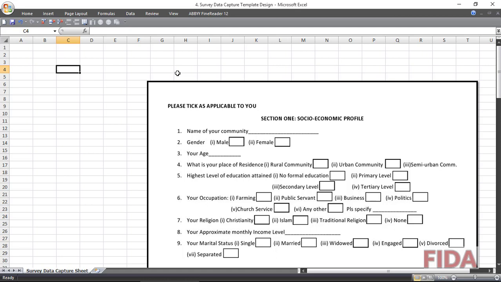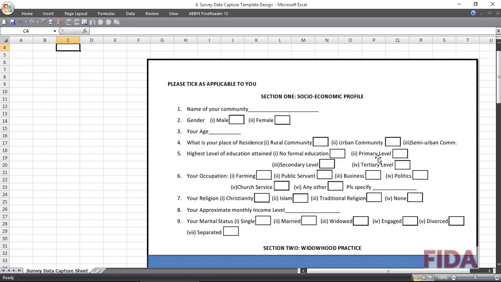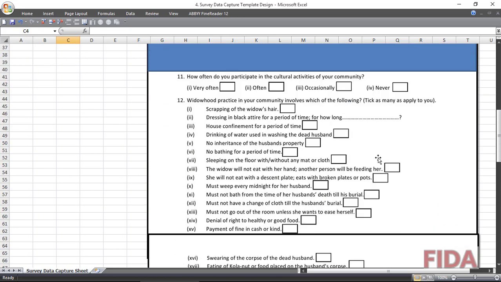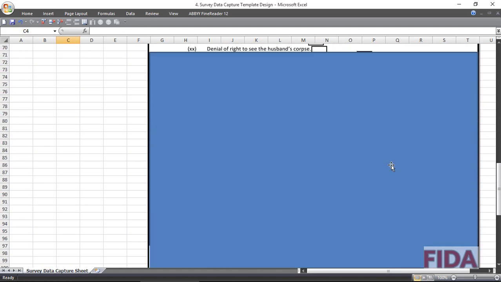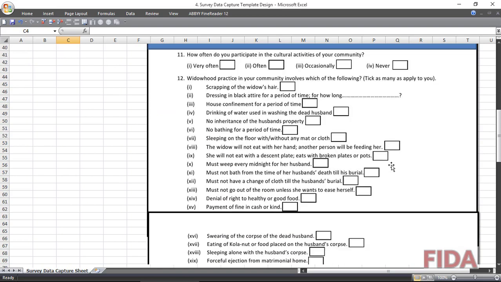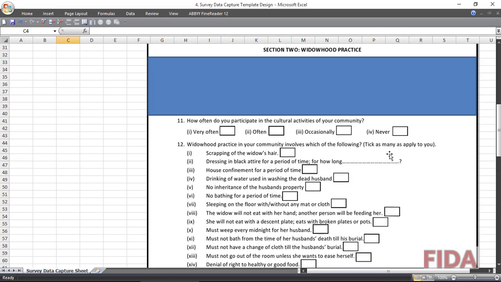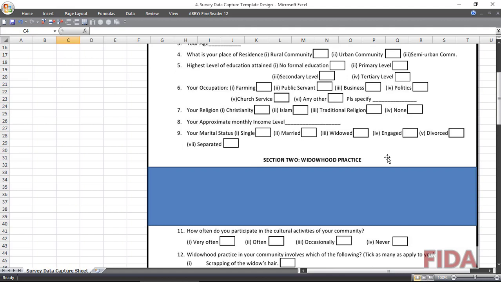Okay, this is an Excel file that I created for data entry. As it is, I added the survey here so that you'll be able to see the questionnaire we want to create the data capture sheet for. If you look at the questionnaire, you see that we have different sections. We have section 1 and section 2. I purposely blinded some areas. So now we have about 12 questions, from 1 to 12, but I blinded 10 as well.